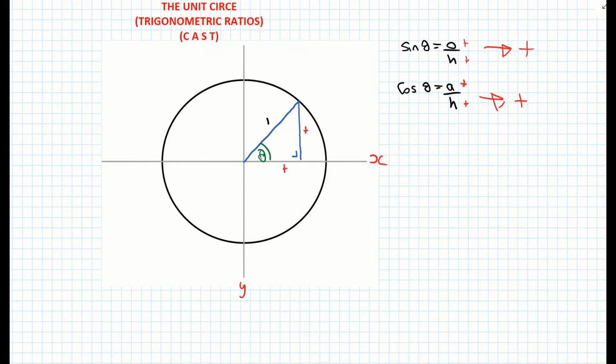And let's test for tan. My tan of the angle is O over A. Well, you can see from my triangle once again, my opposite is a positive number, and my adjacent is also a positive number because I've come out a distance on the x-axis. So there, once again, my answer must be positive. So it doesn't matter if you're finding the sine, cos or tan of an angle smaller than 90 degrees, it's going to give me a positive answer. Test that on your calculator.